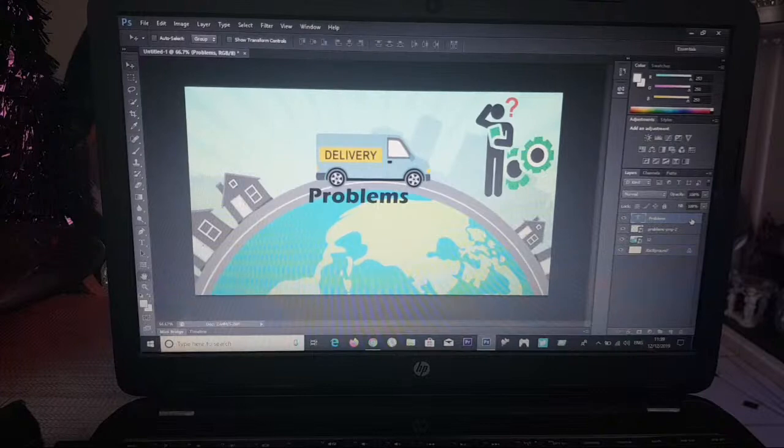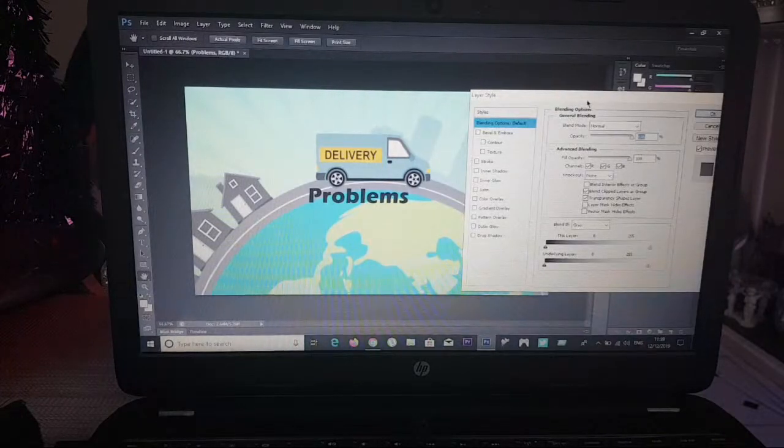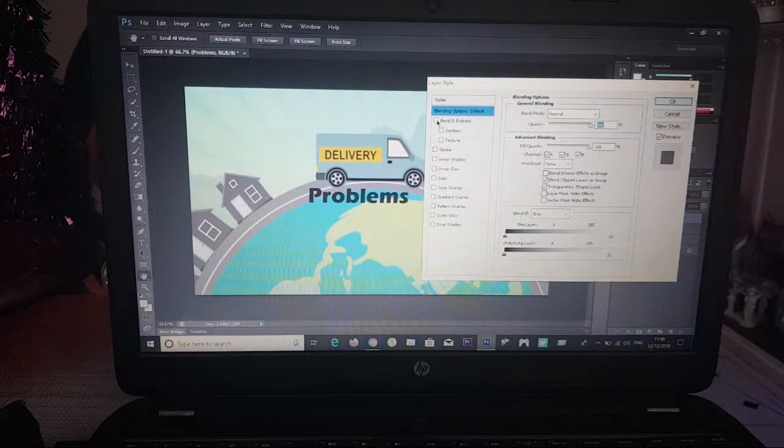If I double click on here, this little box will come up. Now, I'm going to make this look a little bit better, so it's going to stand out a bit. If you click on a few of these options, you've got many options to pick from. The first one I'll click on is bevel and emboss. What this does is it gives it a sort of 3D part that makes it stand out a little bit more. Contour always neatens it up as well on top of it.